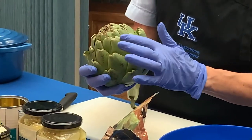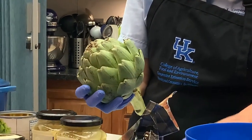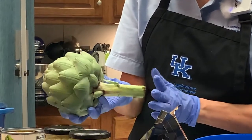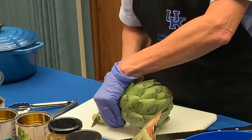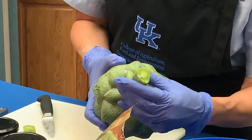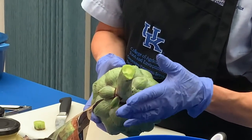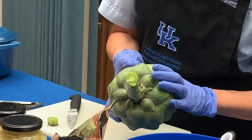The artichokes have these petals, or leaves as people call them. They are kind of thorny so a lot of people will clip them off before they cook them — they call that restaurant style. You can do that, or you don't have to, because once you cook them they soften. They usually come on a nice big stem. Some people cut the stem off completely, but the stem is actually an extension of the heart. There's a dark green hard part on the outside of the stem you'd want to trim away, but the whitish area inside is just an extension of the heart, located right above the stem — a nice treat to eat as well.